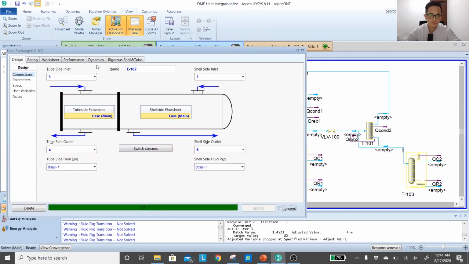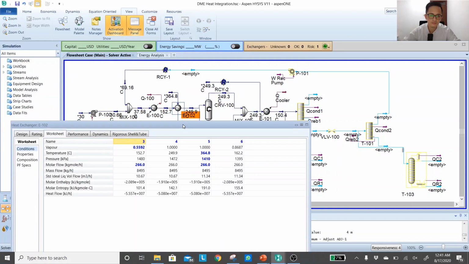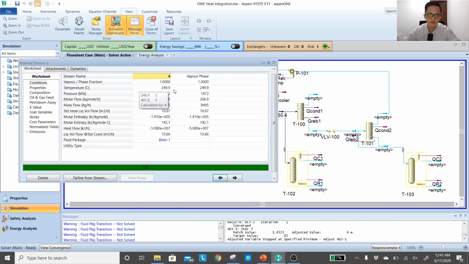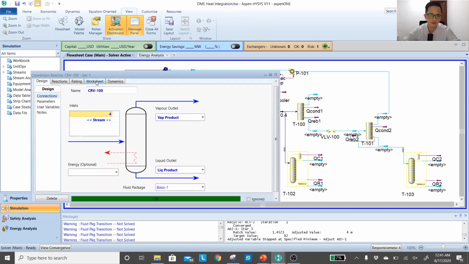What's the problem? Okay, let me check. I get my feed correct at 250, but why now is my reaction not happening?